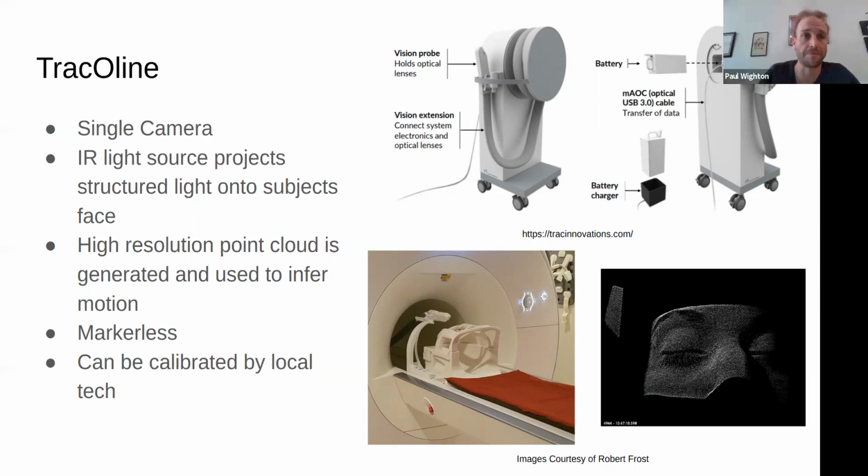But that's a good point too, right? A lot of the motion robust sequences out there are just really fast, so that you hope you get it done before the person moves, and that's always a fallback. Compressed sensing, do you mean GRAPPA and SENSE, like just acceleration, or something else?